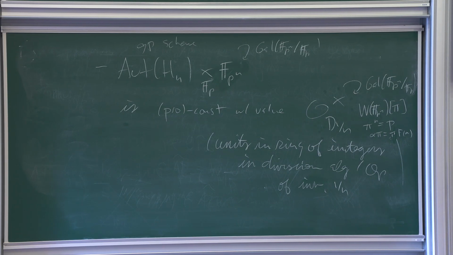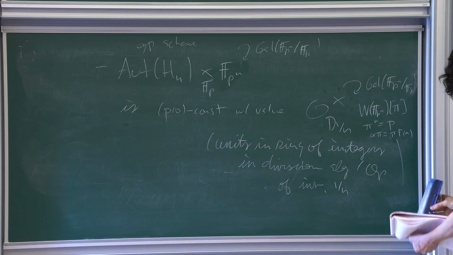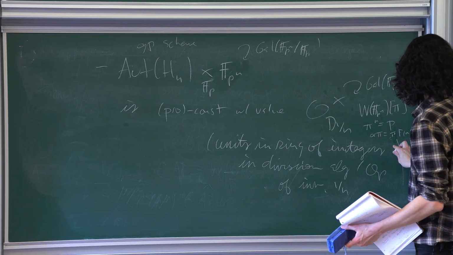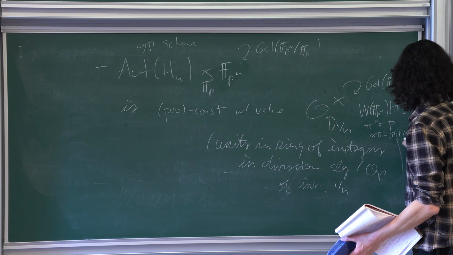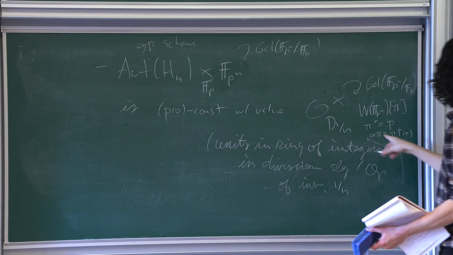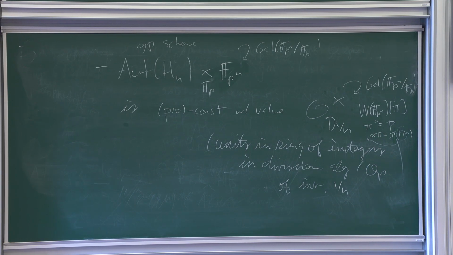Right. And the normalization of Frobenius, which enters the local class field theory, is important. In the old days, they used the p-th power Frobenius, and then they used the inverse, and so this one is invariant. The only thing I'm not sure about is whether this should be over here instead. And that does make a difference. I can't remember which one it is.